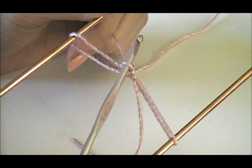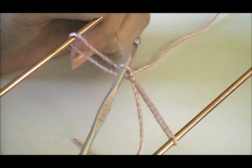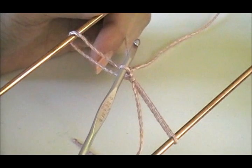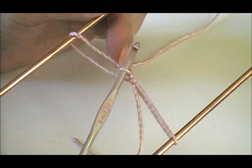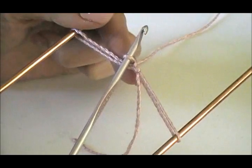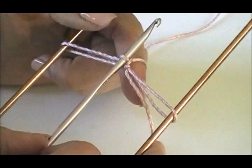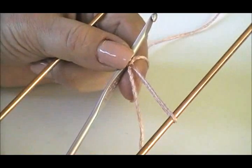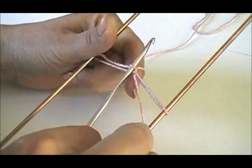So now I'm going to teach you how to make the basic hairpin lace stitch. But before I do, I'm going to teach you how to turn the loom. Now, turning the loom confounds people and you may need a bit of practice, but it really isn't that hard. I'm going to slow-mo it for you. Although you may not choose to do this as the way you make hairpin lace strips in the future, if you learn this way, you can adapt it to your own style. So check this out.